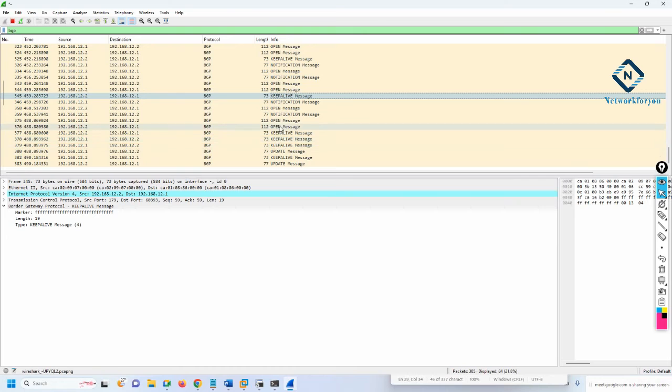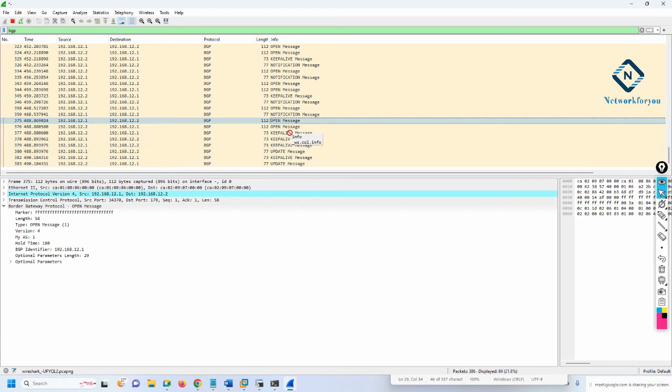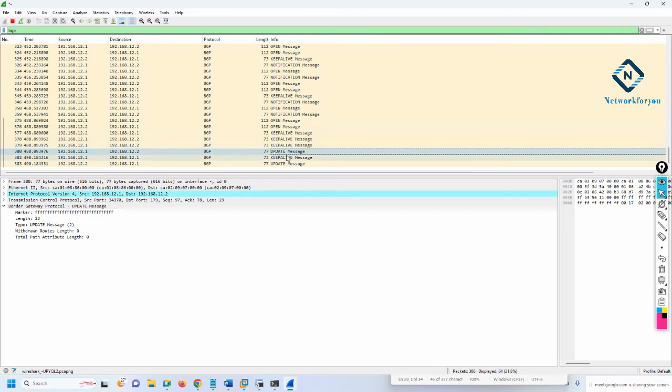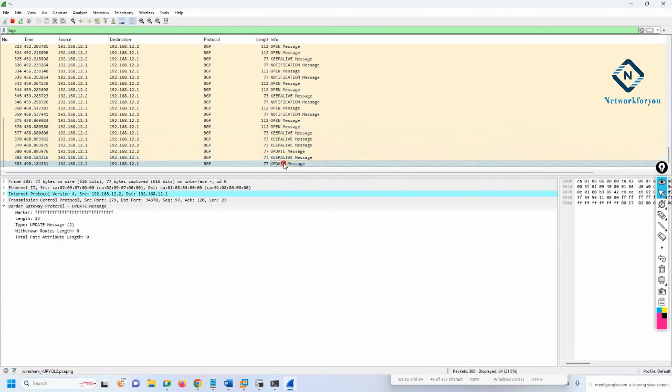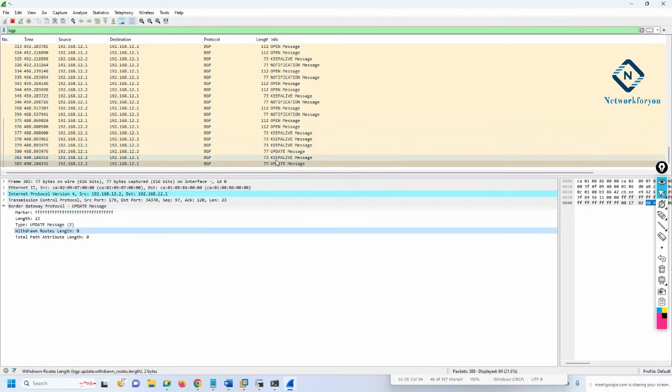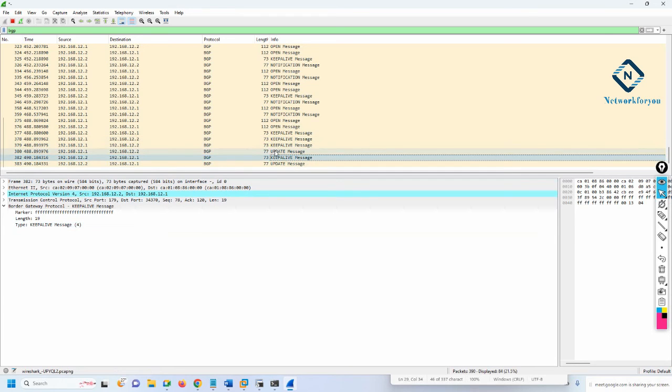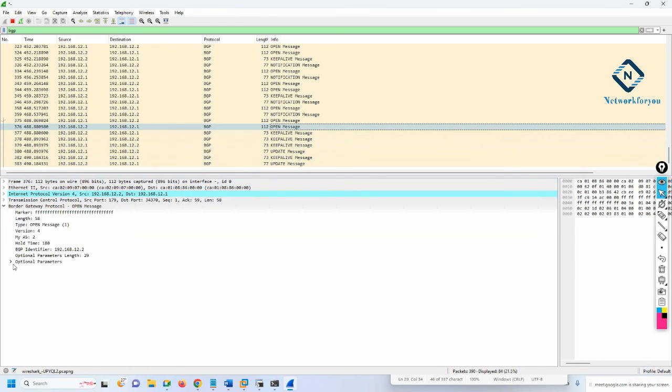If you see, here again they started open message, keep alive, and if anything needs to update, they will update. And every 60 seconds they are going to send the keep alive message. What update do you have here? They send the update message here. And if you withdraw a route, nothing, they just have the update, and no route is added here. Keep alive is the same as hello messages, and the open message is going to exchange information about the BGP identifier, that is the router ID, the hold time, AS number, and which version we are using. That information is present in the open message.